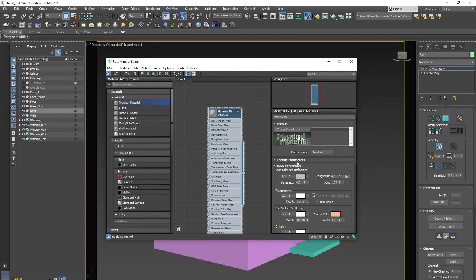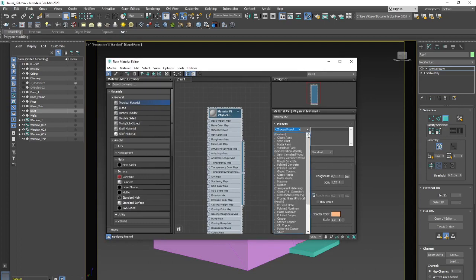Here we have some presets, which is good idea to use.